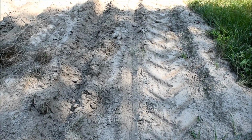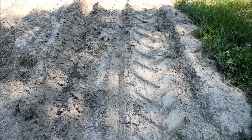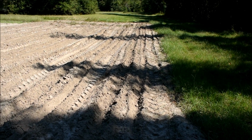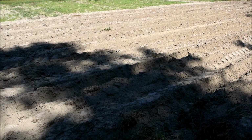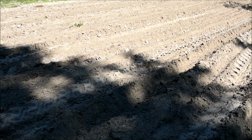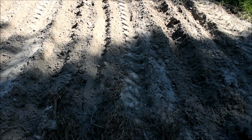And then, depending on how things look, I may just do it by hand. I need the exercise. And just come over and rake some soil over the top of those seeds. Those seeds are small. Those turnip seeds and mustard seeds, I'll show them to you in a minute. They are microscopic, just very, very microscopic.